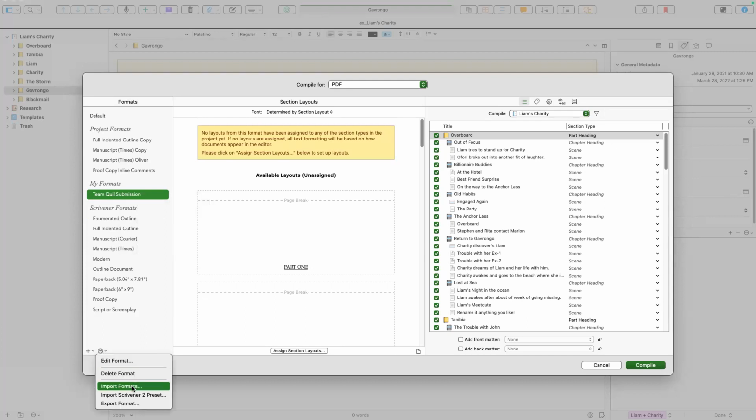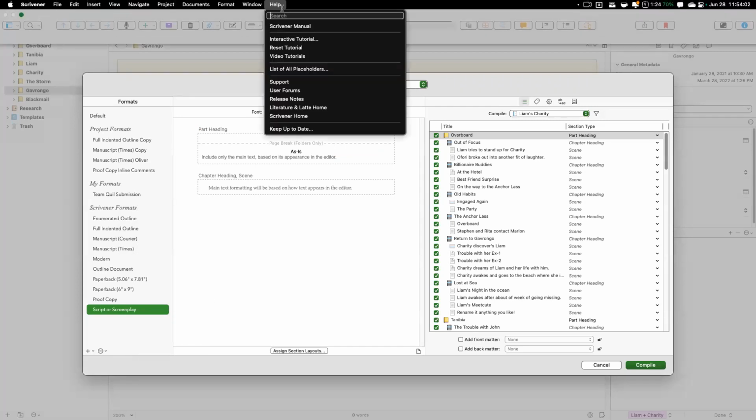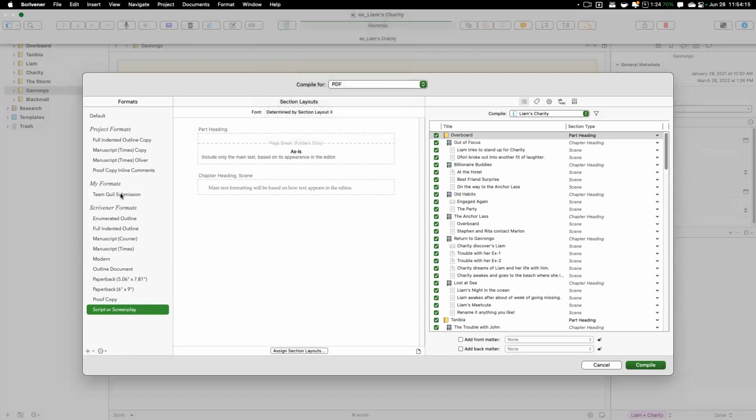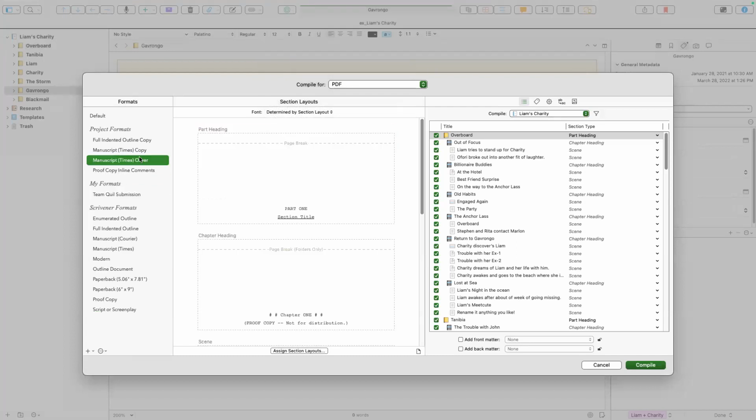That's what I thought too, but I see we can import a format. I'm not seeing the option. I feel like it used to be in this menu, but it has since changed. I can investigate and put it in the chat if I figure it out. Yes, please do that, Alex. I really appreciate that because that's a really good question. I know there's a way to do it, and I apologize that I can't remember at this exact juncture. But as you can see, it is possible. It's there. That is my format available in every project, and these are the project formats available right there.